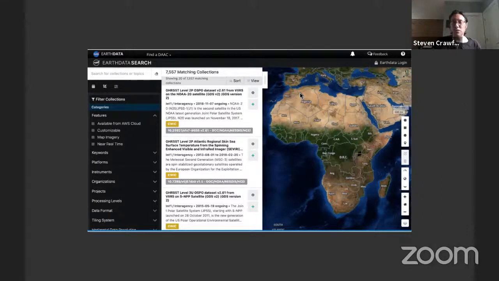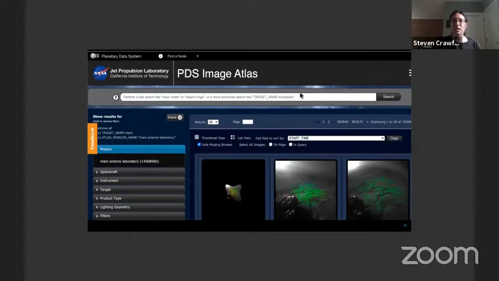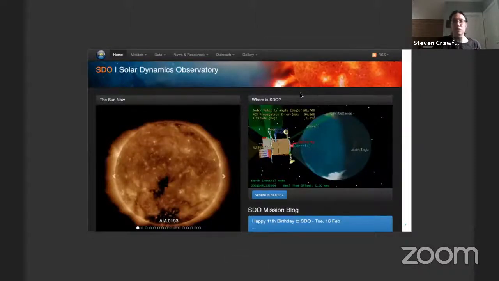And there's a range of different portals there to provide access to looking at the world in different ways, and different dashboards to provide further information. There are the Solar System Treks, which provide the ability to visit other planets and to ride around on the surface to look at the data, which you can then follow up in the PDS, the Planetary Data System Image Atlas, to find all of the images which are produced by our great missions like Mars Perseverance. And all of this data is there and readily accessible to everyone. And we have observations of the sun from different observatories like SOHO and the Solar Dynamics Observatory, and I think we'll hear some more about that in a few minutes.